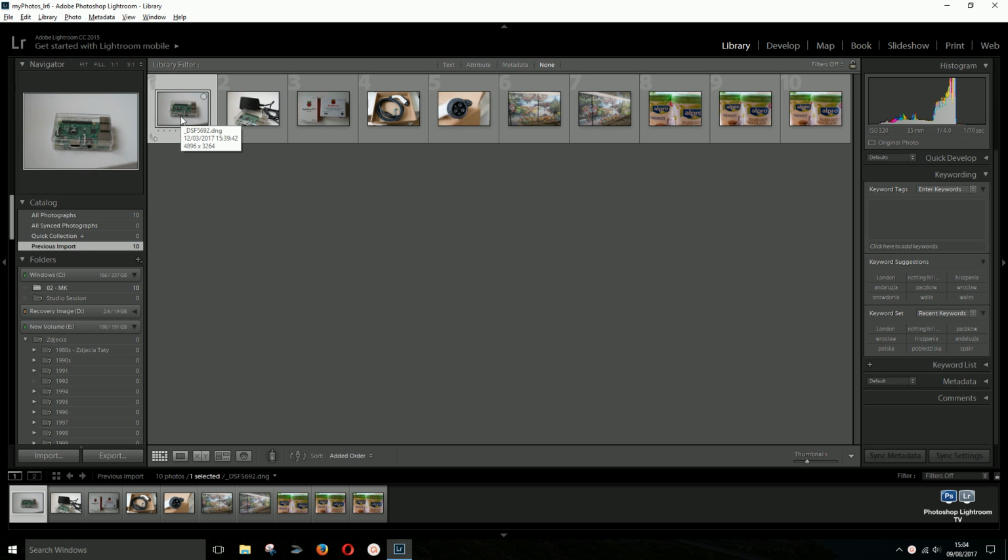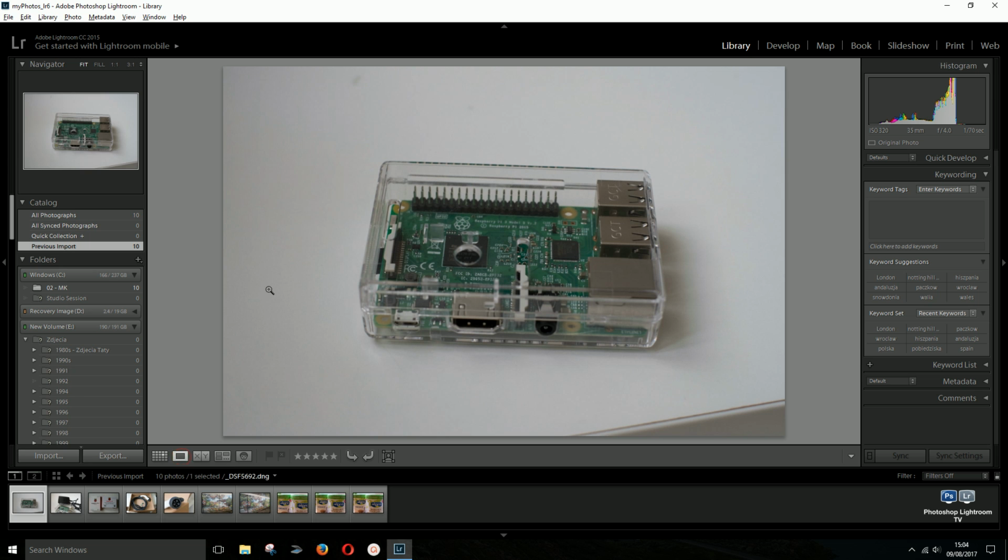You can also use the Loupe View. You can go to bottom or press E on the keyboard to go to Loupe View. And in Loupe View you can actually see some information and you can customize it as well. So what I can have is the name of the file and dimensions, but also some data from the camera. So I can see this photo was taken with this 35mm Fuji XF lens at 4.0 aperture. So you can customize what's going to show in here.